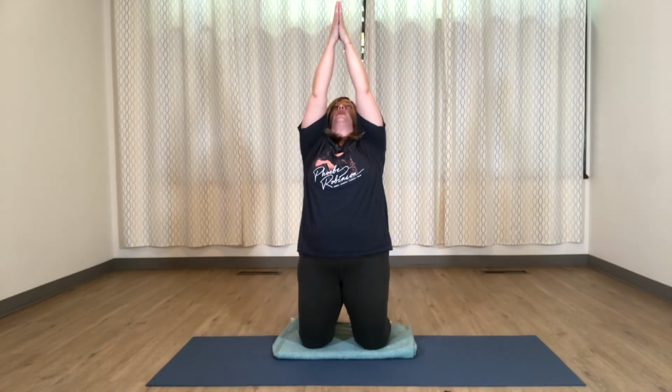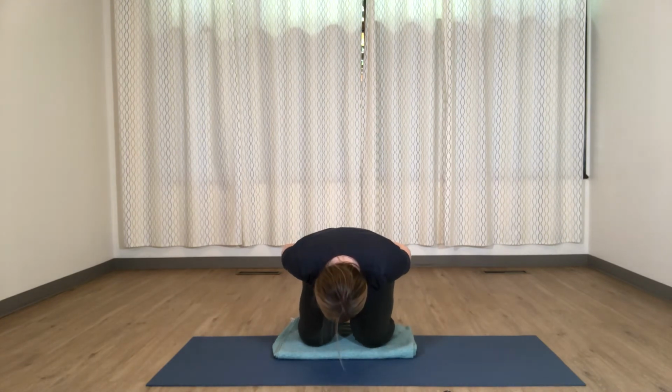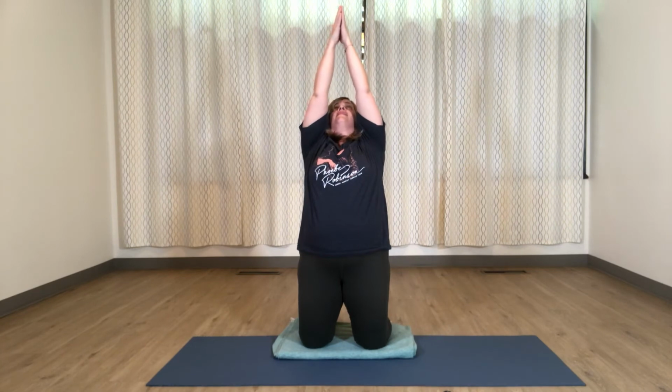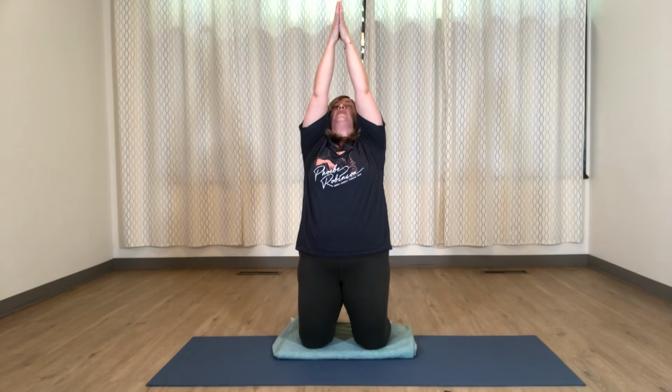So at the top, pausing in retention, feel the breath continue to expand all directions, and then bowing forward, exhaling completely. And let's make the next one our last. So the next time the hands come overhead, pause in retention, and then slowly lower the hands in front of the face, in front of the heart. Let your breath find itself.